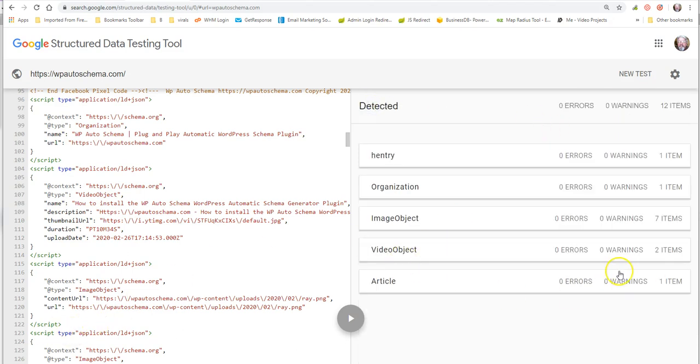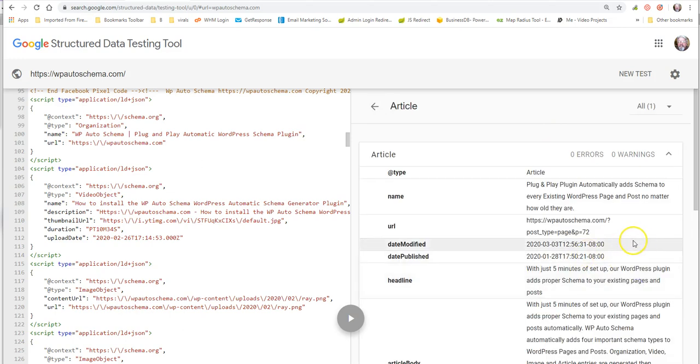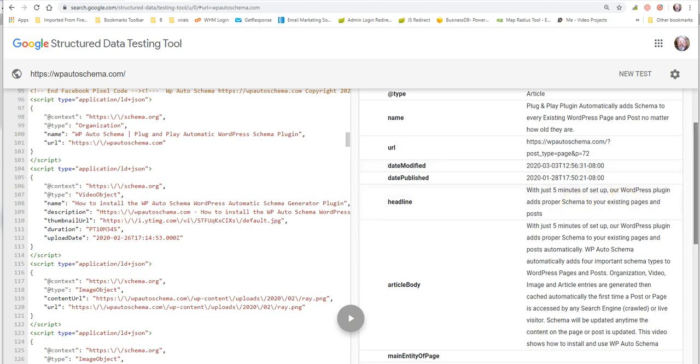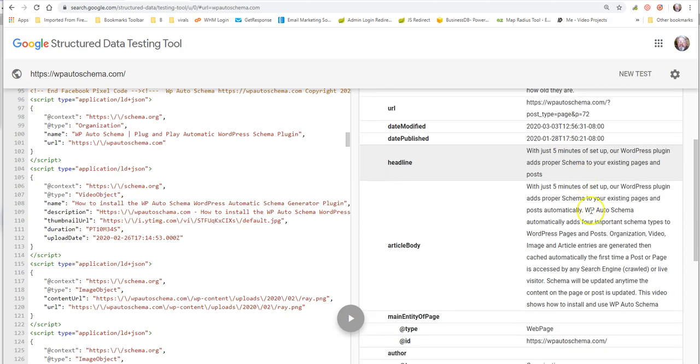So then the last item is our article item, and basically this is the content of the post or page that we're generating the schema for. What the article schema takes for Google is a headline, which is the first sentence of the page or post. The article body is the first 6 sentences, including the first sentence.